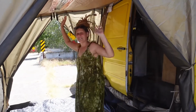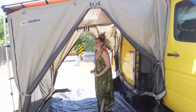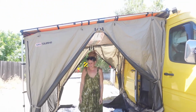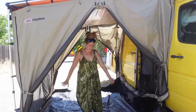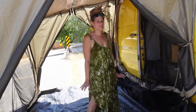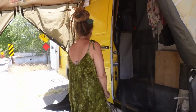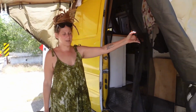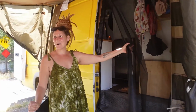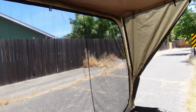This is a new addition, our awning. Super stoked about it. It will be an absolute lifesaver to be able to have everybody out here and double our living space during the summer. So very exciting. Also, anywhere we're near water, which is like all of the time, the bugs are really intense. So the whole screened room thing is gonna be a game changer.